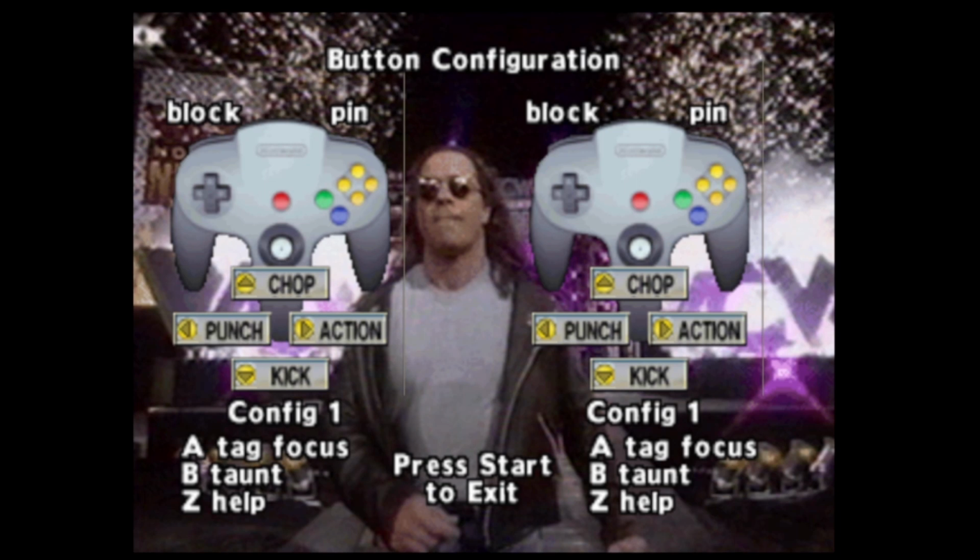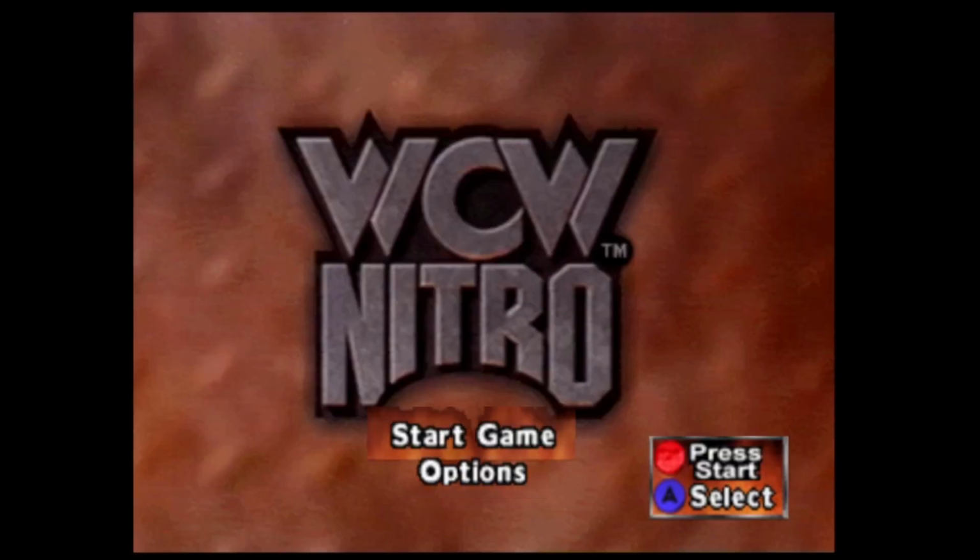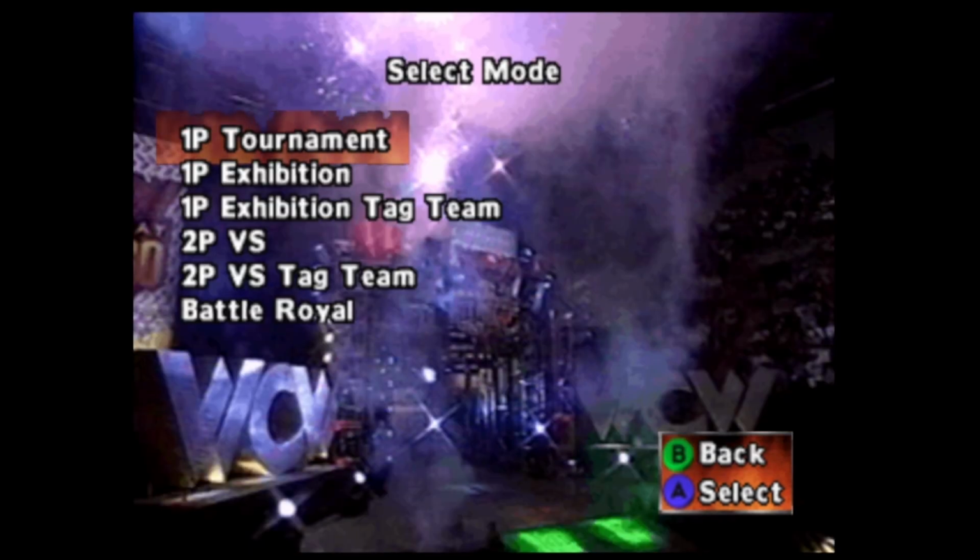All right, so that will be the buttons for this. So it's chop, punch. The action button is pretty much to get on the ropes, to get back in the ring, things like that. Or throwing, I suppose you do that with the action also. And then we don't have a control pack, so we're not going to save. And the credits, we don't care. So that's it. So let's see what options the game itself has. So push start. So that's it. Yeah, this is not much. This is the whole entire shebang right here.